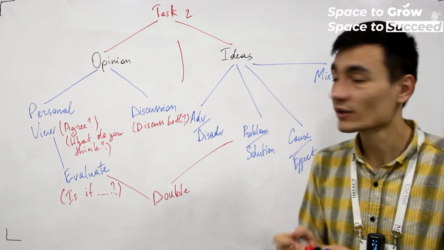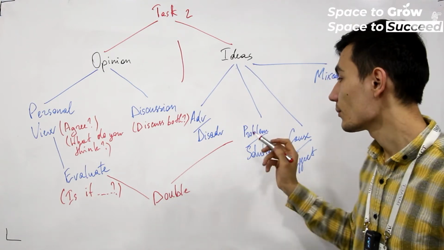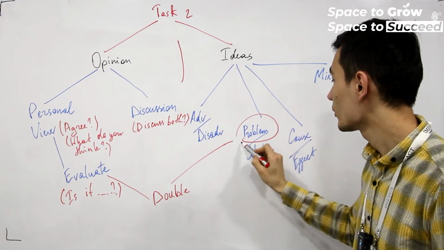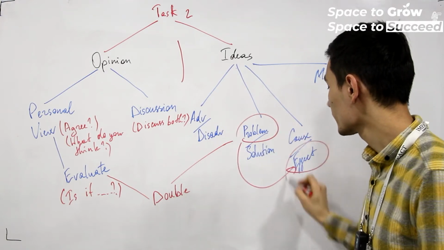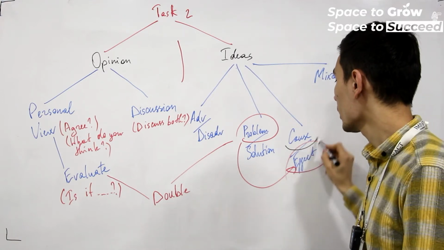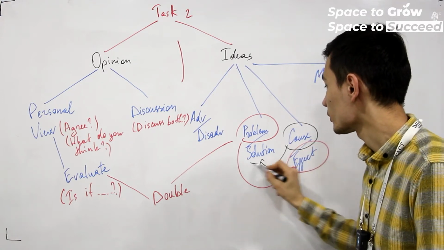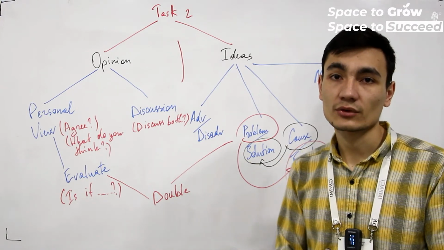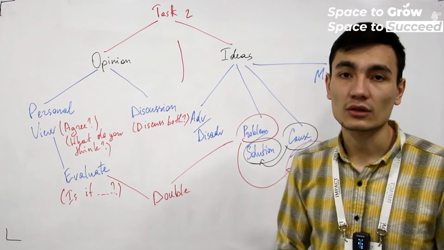And you have to be careful with vocabulary too, and mixed. In mixed, it's a bit different. In mixed here, they just mix two things. That's why it's called mixed. For example, they just mix problem and effect, or they can mix cause and solution. So it will be a mix of two types of essays, and that's why it's called mixed essay.